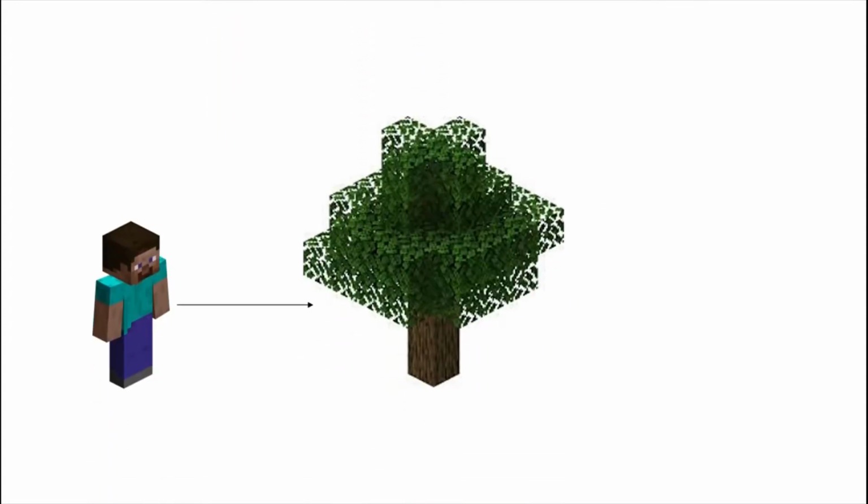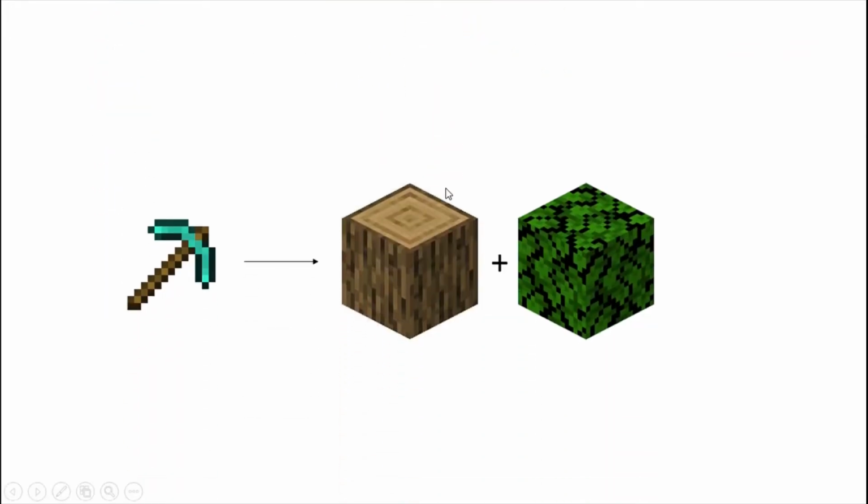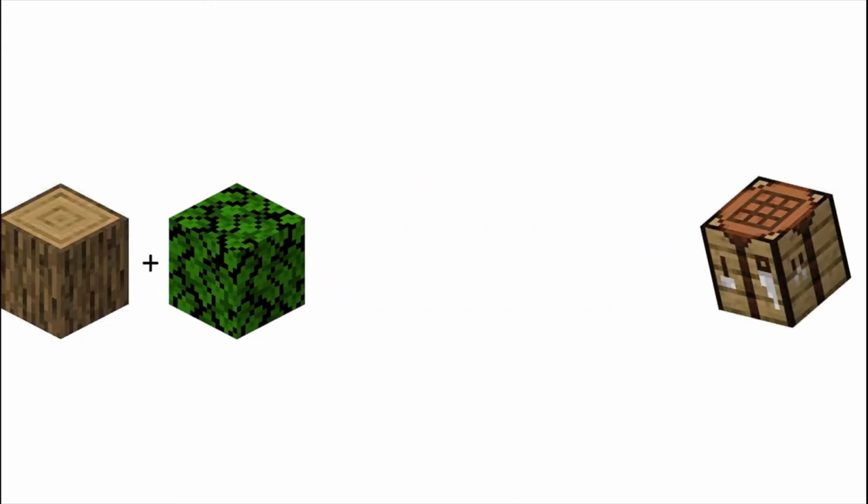So the first thing you want to do whenever you spawn into your world is find a tree. Once you find that tree, make sure that you mine both logs and leaves, for the leaves will drop saplings for fuel, sticks for your tools, and if you're mining an oak or dark oak tree, it could drop apples, which is a good starting food source.